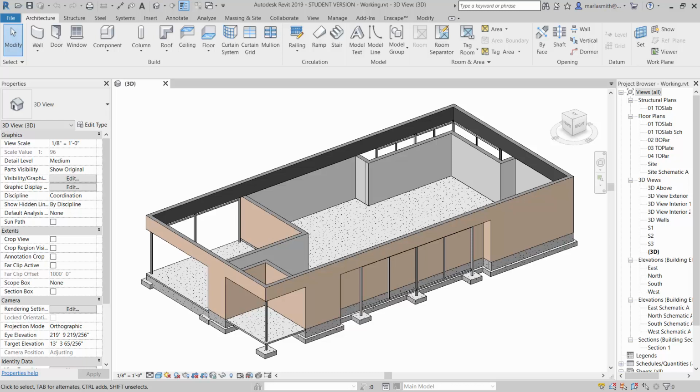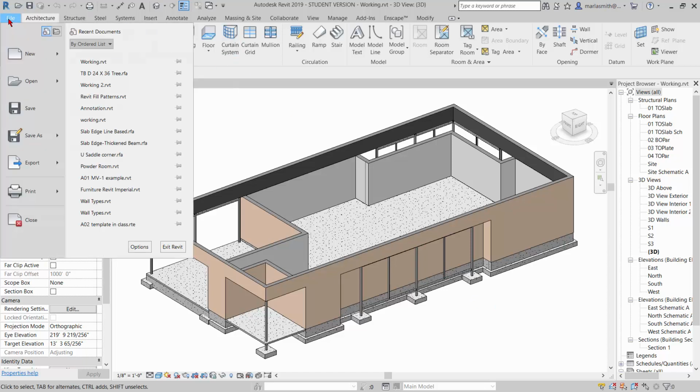Alright, so we're going to start working on building the shell for the net zero house in Phoenix. The first order of business is to get the levels and the floor plans set up, and of course start a new drawing, because obviously a new model, because I've already worked on this one. So we're going to do that and set the levels. So let's go ahead and get started.